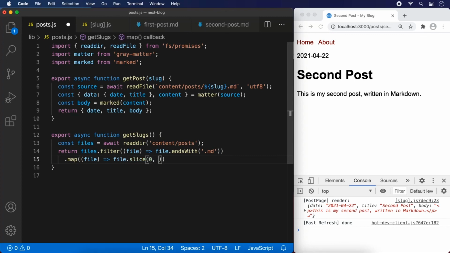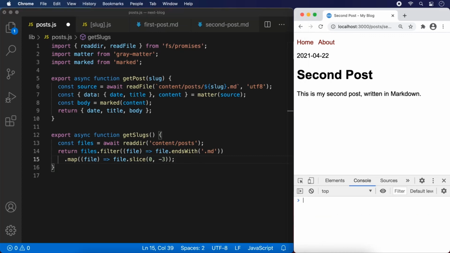And we want to keep all characters from the beginning of the string up until 3 characters from the end, so -3. Let me show you quickly why -3. If we have a string with a file name, like somepost.md, then slice from 0 to -3 will return somepost. .md is 3 characters, so to stop before that we write -3.